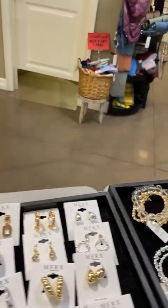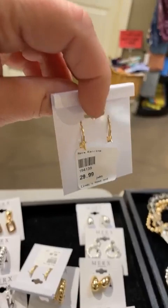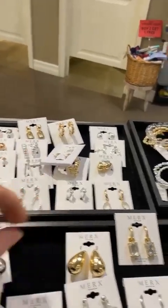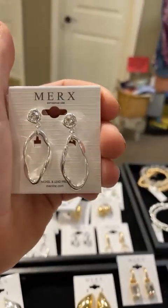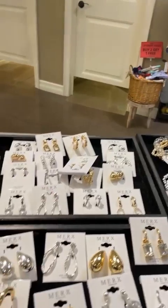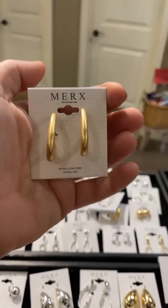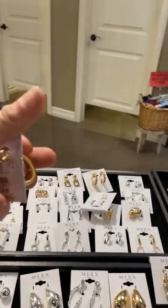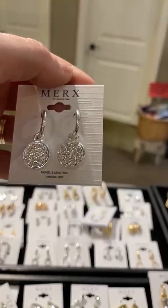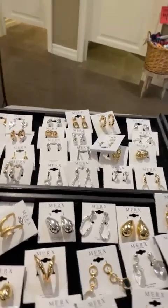That guy's $19.99. Love the wrapped — almost like a rope wrap — but they are a lever back, so those are $29.99. If you have a wedding, love this. If you're that person that loves silver, our area loves silver — it's got that little bling as a stud but still has that drop — $26.99. If you're a person that doesn't like shiny gold, the matte gold is just as gorgeous — more of an oval shape — $39.99. And these guys I just love — these are never going out of style, showed you those in gold as well — $29.99.